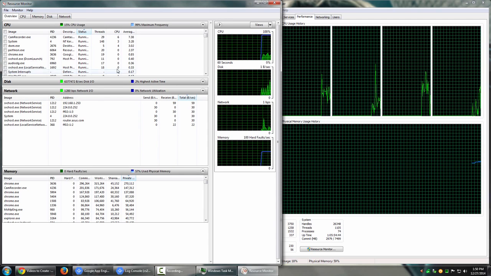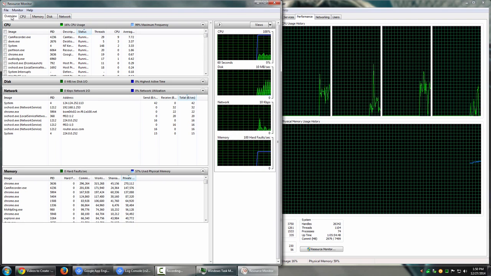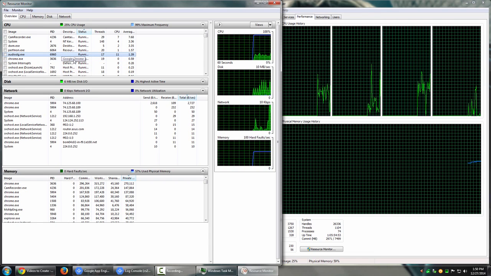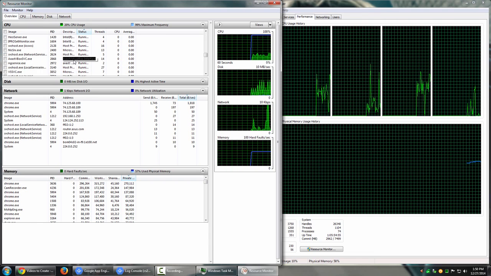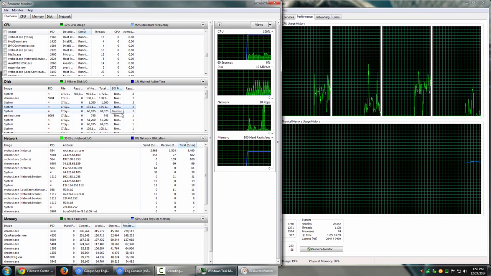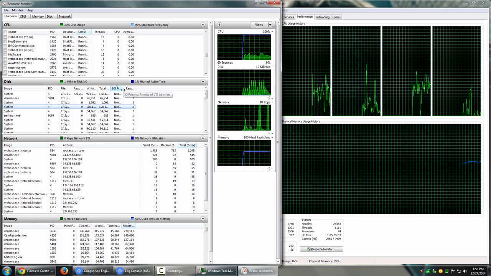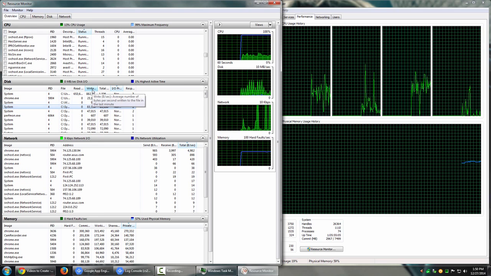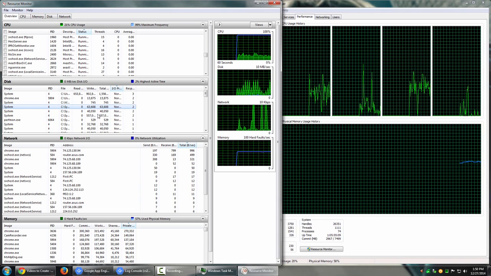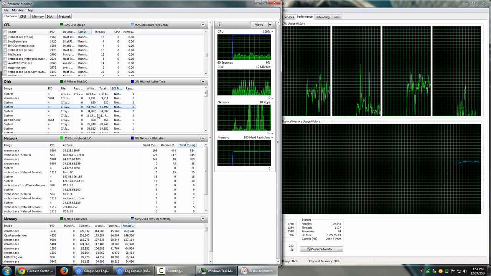Alright, now Overview. Under the Overview tab, you have all these options, which show the list of processes currently running on your system, the disk activity that is currently happening on your system, what processes are using what part of the disk, the inputs and outputs that they are making, the reads and writes that they are doing to the disk, and so on. So if you ever feel that your hard disk feels quite slow, this is where you can come and see what processes are using most of your hard disk.